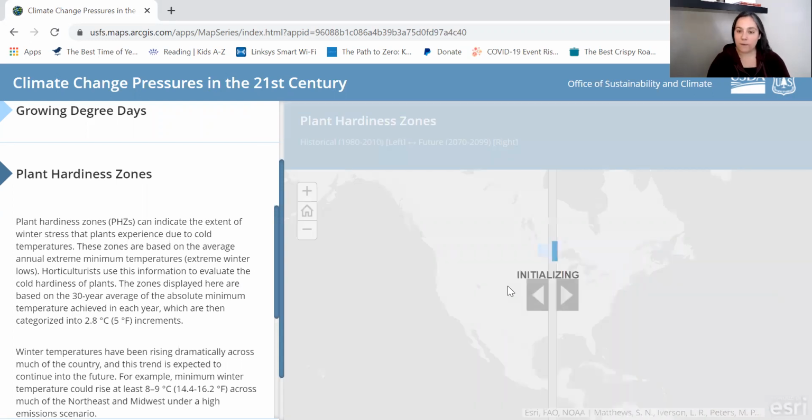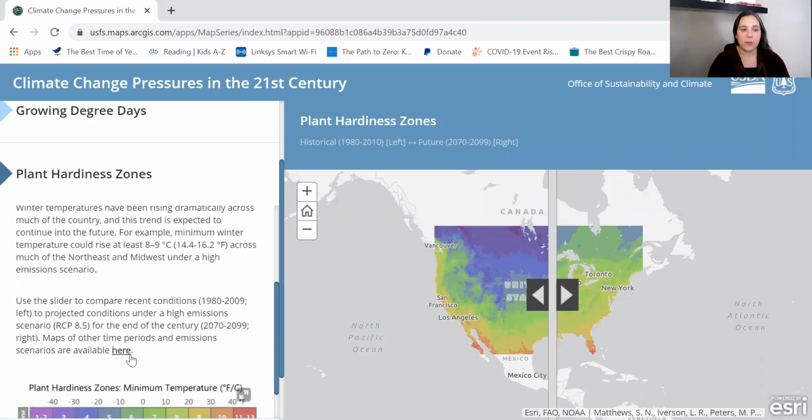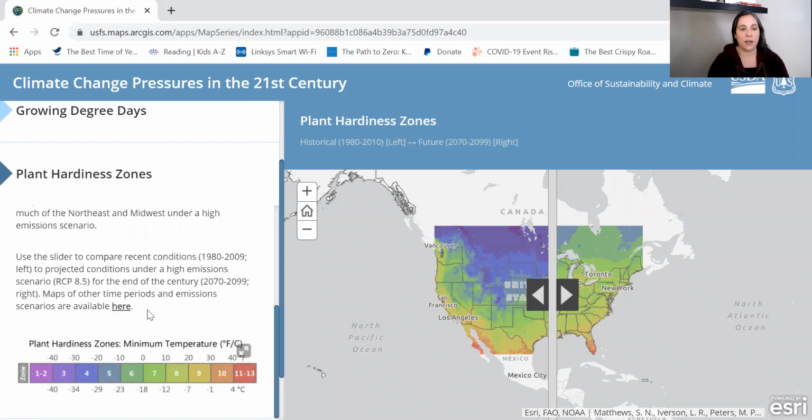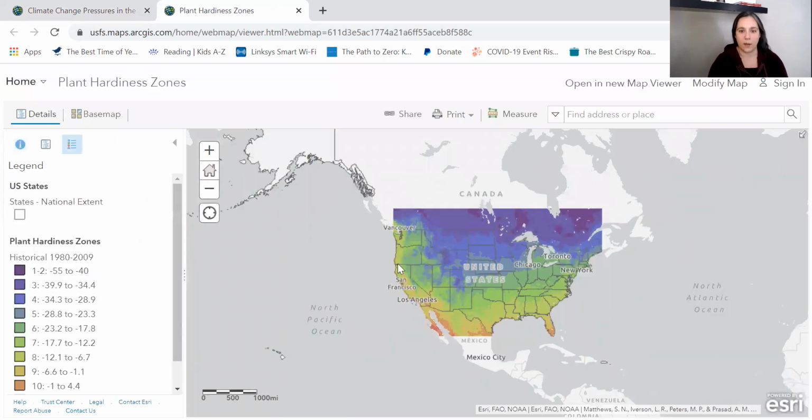It takes a little while for this thing to load. In this initial map, it's garbage. I don't love it. In all three of these boxes, the growing degree days box, the plant hardy zone box, the heat zone, you want to go to the click here part. This is going to get you the detailed, zoomable information that'll be useful for you as you look at what's going on in your area.